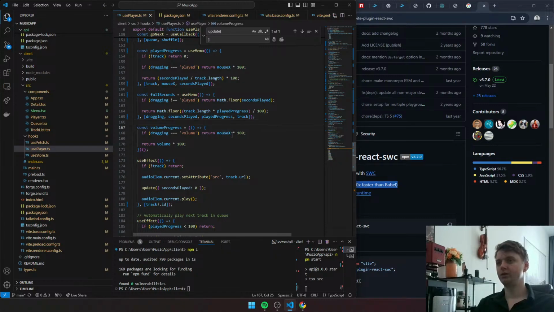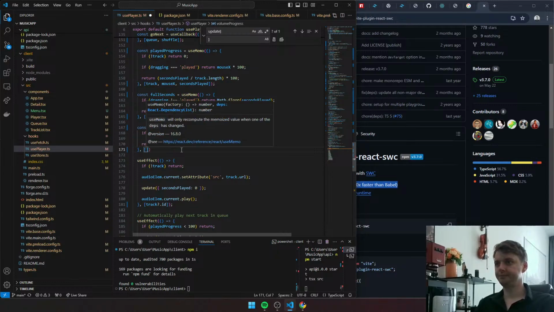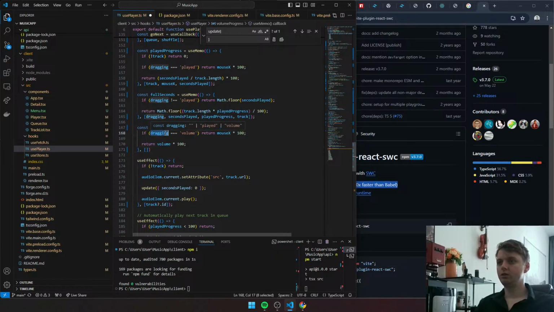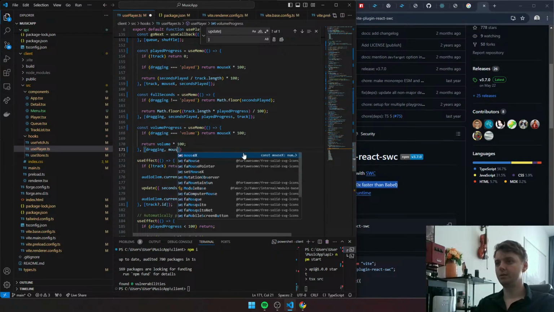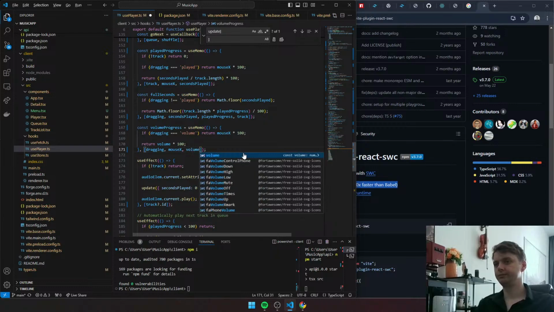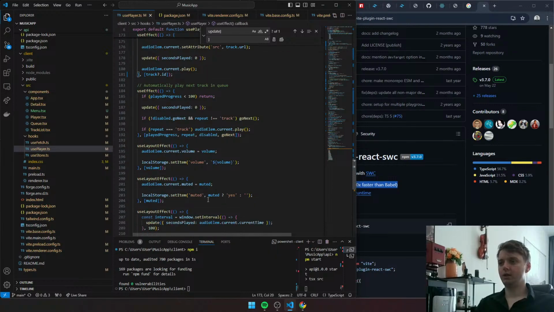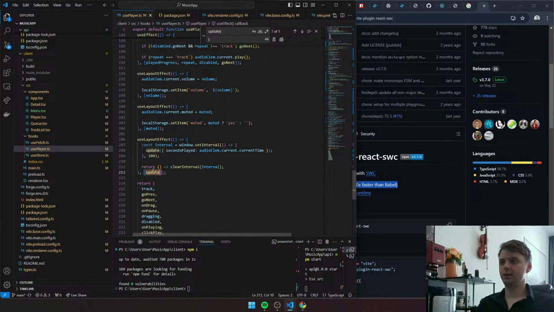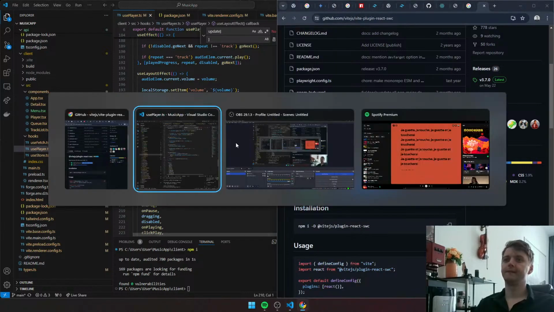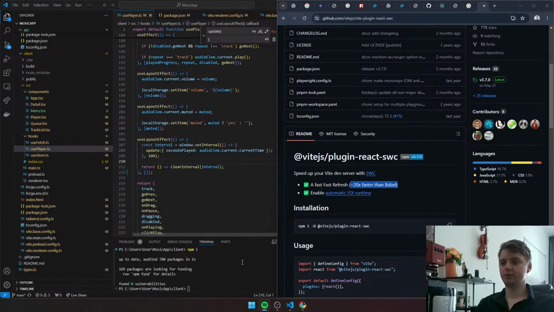Oh no, here, volume is the last one. Use. Dragging and mouse X. Dragging, mouse X. Good. Done. Now we should be clean. Wow, that was a lot of work.